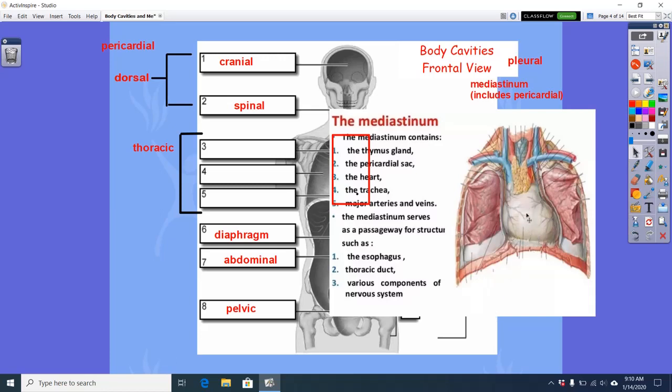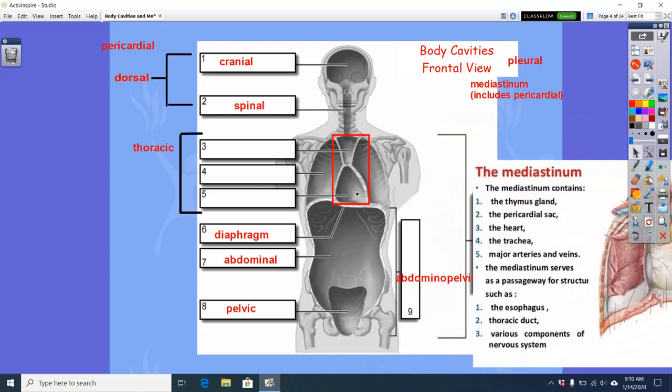In the center of your chest cavity, or in the center of your thoracic cavity, there is an area called the mediastinum. Okay, and the mediastinum is number 3. I want you to think about it as more like this red box versus just this top triangle, because it is the region that will separate your thoracic cavity into right and left halves. So it is all of this center cavity. Think about med being middle, and it is in the middle of your thoracic cavity.